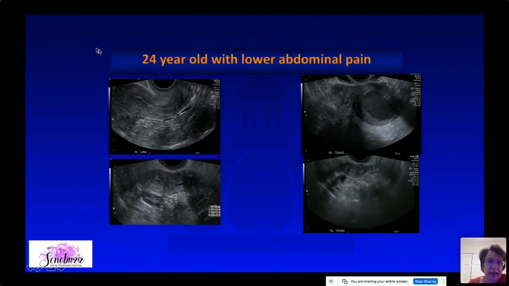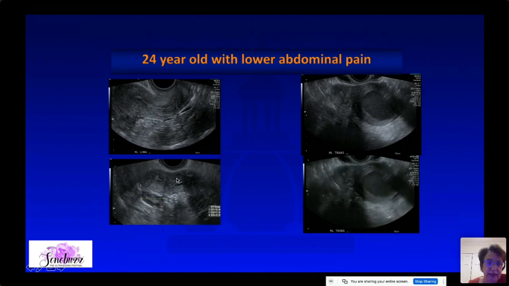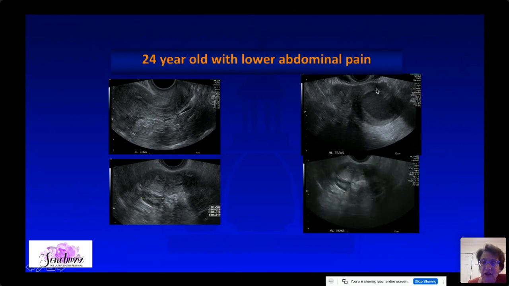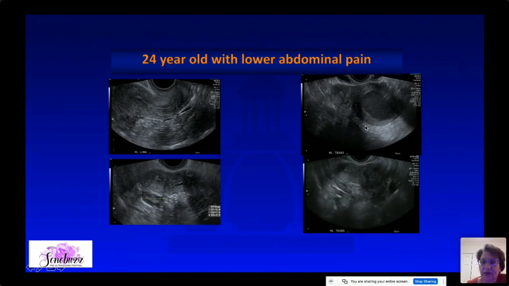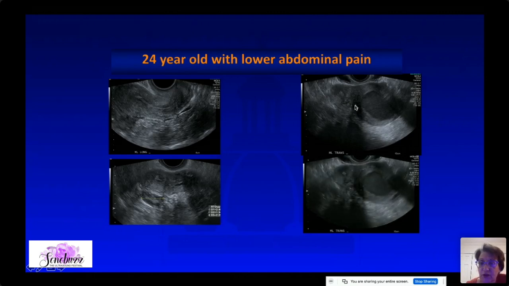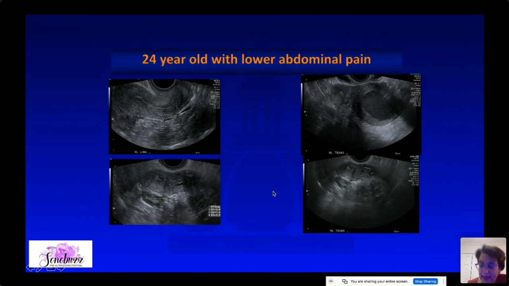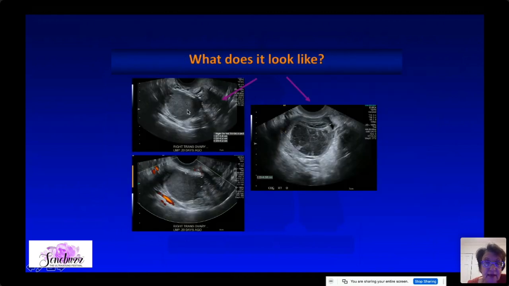And so here's her uterus, looks fine. And then she has this other structure. And one of my colleagues actually called me and said, okay, I need a second opinion. What's going on here? She has this lesion here, and she has a lot of pain. So if you look at it carefully, it's very intimately attached to the uterus, right? And it kind of looks like an endometrioma. And so what's going on?